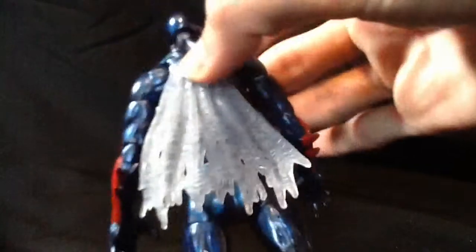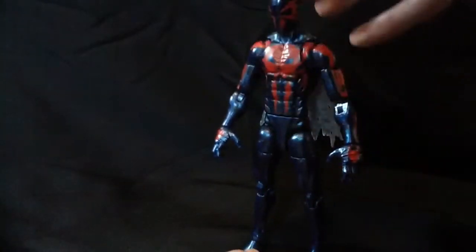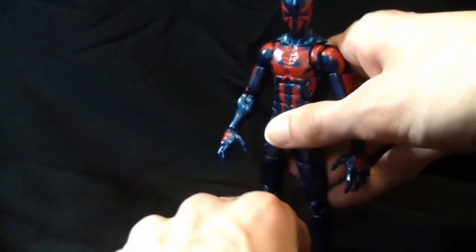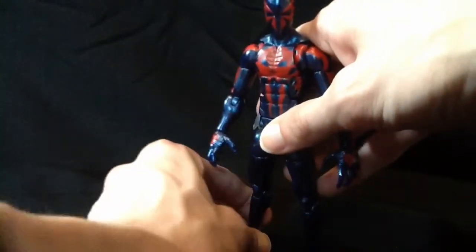But he's got the double jointed knees, and then he's got the foot articulation, and he's got the rocker as well. 2099 is pretty good. Didn't have an upside down kneecap, and the posability is really stellar on it. I like it. The cape's cool. You can articulate that, actually. Originally, I thought he was supposed to have a wing cape, kind of like Spider-Woman. Which, I don't know what her deal is. She's not with Spider-Man, obviously, but what the heck, man? It's totally different in every way.